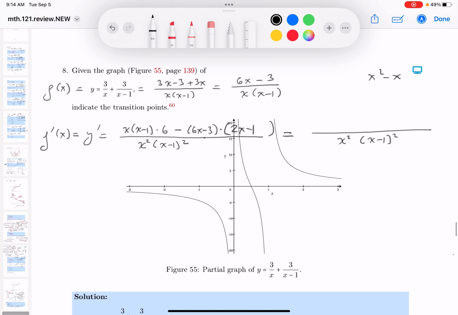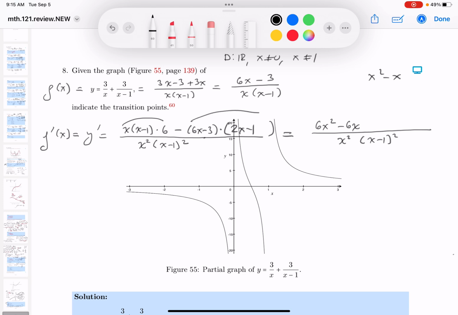Before I go forward, I should emphasize that to me, this thing is all real numbers, but x cannot be 0, and x can't be 1. And I clearly see it in the picture. So let's just take a look at this over here, and I have to multiply it out, and on top I get 6x squared minus 6x. That's this business right over here.